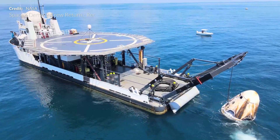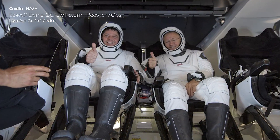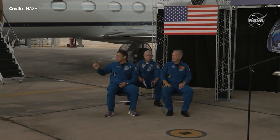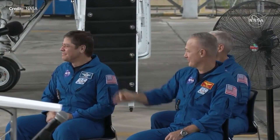After being hoisted aboard the recovery ship Go Navigator and lifted from the capsule for medical evaluations, Bob and Doug were flown to Ellington Field for a media event. They both remained seated as the effects of gravity on their bodies made standing very uncomfortable. Incredibly, these guys managed to attend a public engagement just five hours after returning from their extended stay in space. Despite the physical effects, you could really sense the joy and emotion from both of them. Doug joked about making prank satellite phone calls just after splashing down, pointing to possibly Jim or Elon to accept the phone bill.